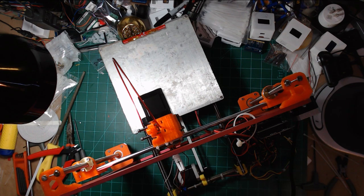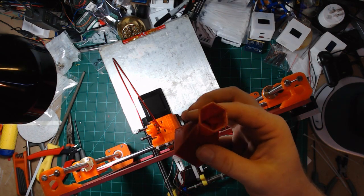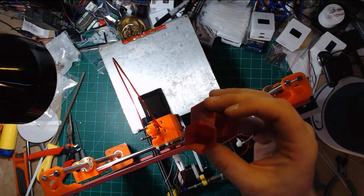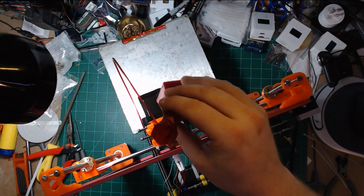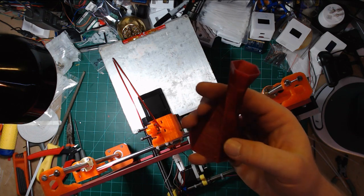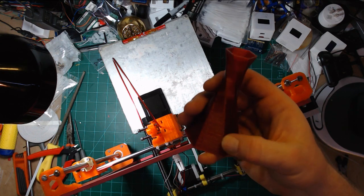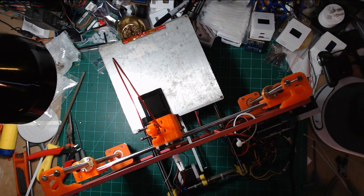T-glaze, that's right. Yeah, it's expensive stuff. I got a roll of it years ago, and I had some problems printing with it. I did print a couple things with it. I'll show you one of them. This is my twisted hex vase printed in that T-glaze stuff, and it's cool. The colors are nice. It's almost transparent, so very nice light. I could probably try it again to see how this printer would print in it, or I will try it again once I have it rebuilt. But definitely lots of stringing. It kind of feels like PETG, to be honest. It may just be PETG.